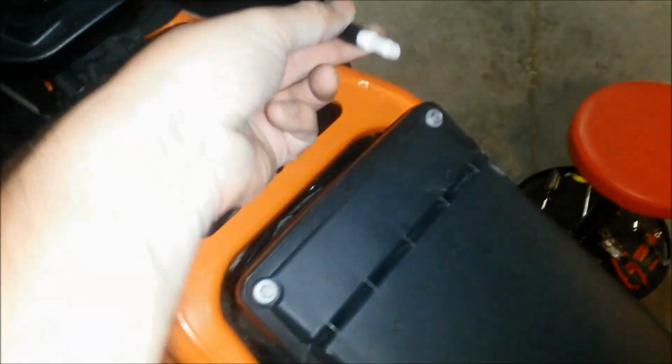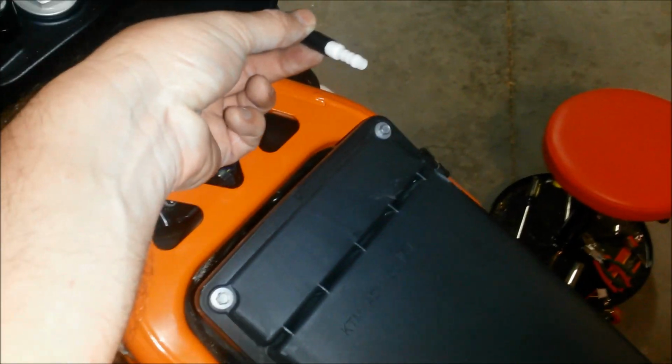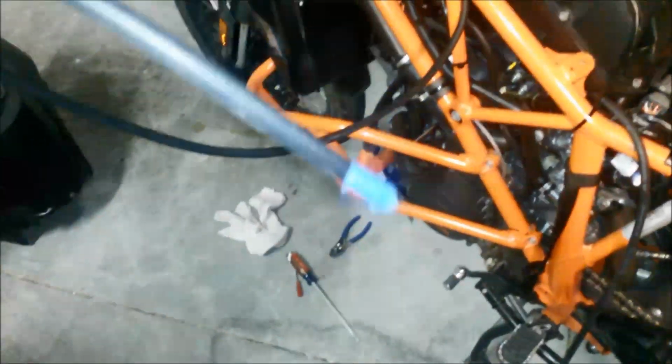So remember this hose right here that I connected from the fuel cap, the right hand side of the fuel cap? Well, that is this hose that I marked with blue tape that connects to the center of the evaporation canister. And this hose goes up through around here, under here, wow, these are a little snaky, and then to the tank. So that's probably my vent that I'm now going to run down to join these down here, to join this big bundle here.